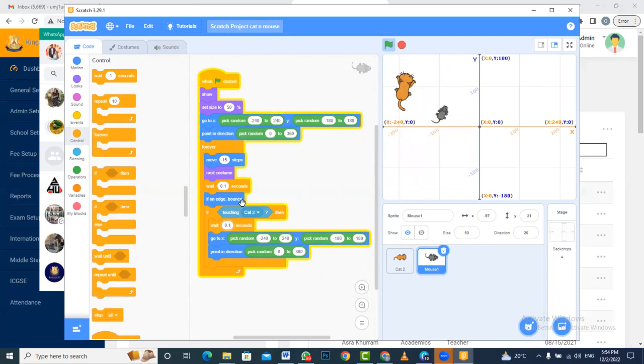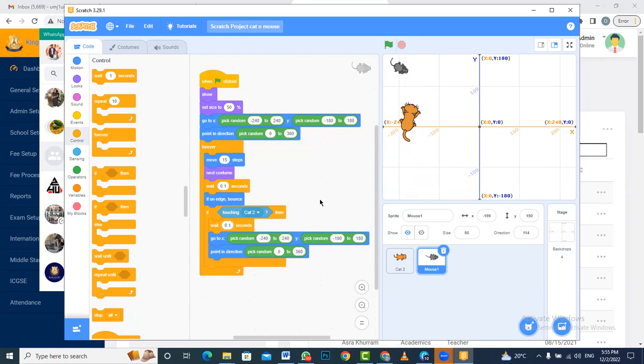So if your mouse is caught by the cat, in this case, your character is going to wait 0.1 seconds, and after that it is going to reappear in a different position and facing towards a different direction. Now it's looking a little more smooth. Okay, so this has been done now.